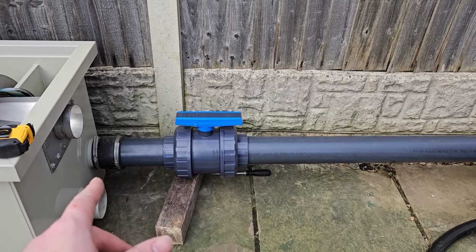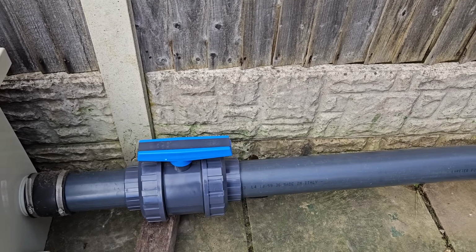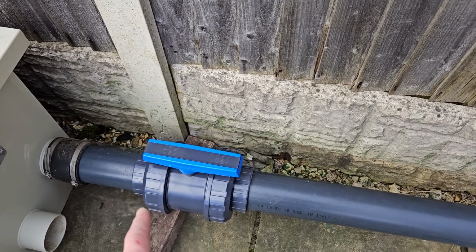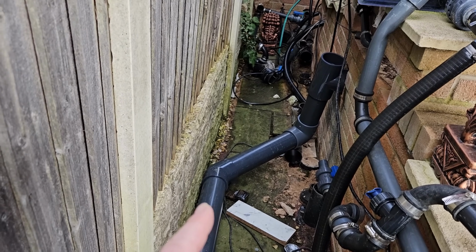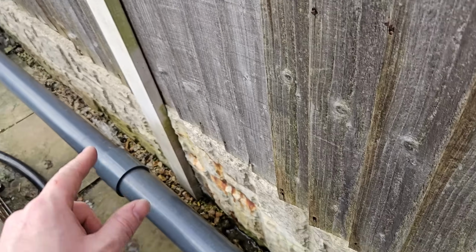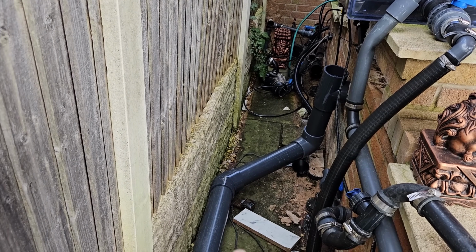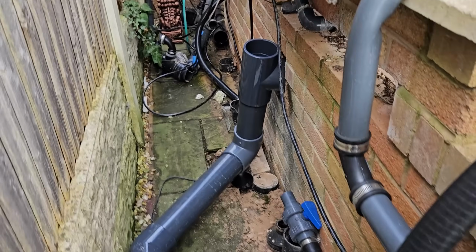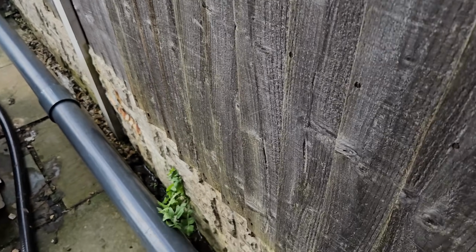There we go, that's the ball valve fitted. None of it's welded yet. I've learnt not to weld on camera, so I will not be showing you that. You can just imagine it, but it's all temporarily fitted, so they're not all pushed together perfectly. What I'm going to do is weld all this, so weld that, and that. And then I can still twist this and get that right, because it's a little bit cockeyed, but that could be just because they're not quite in the fittings right, so we'll see. But that's the plan. Looks good actually, looks nice.